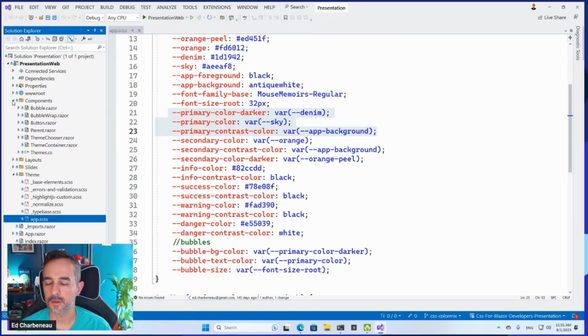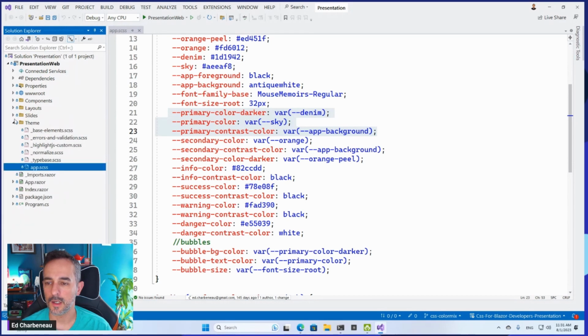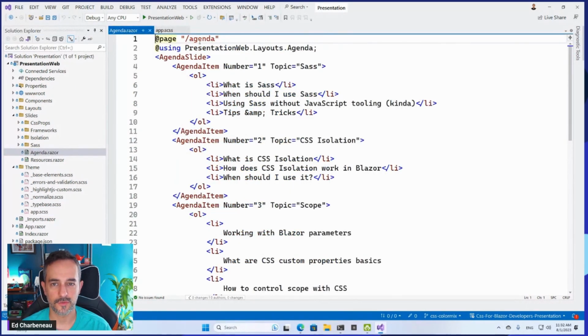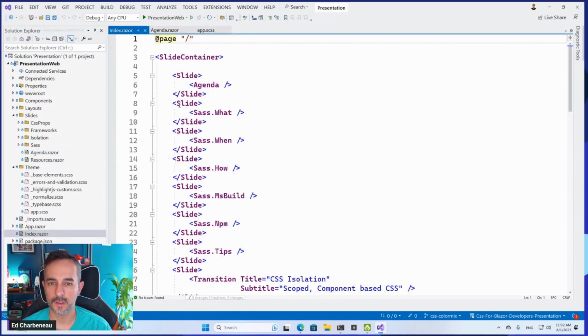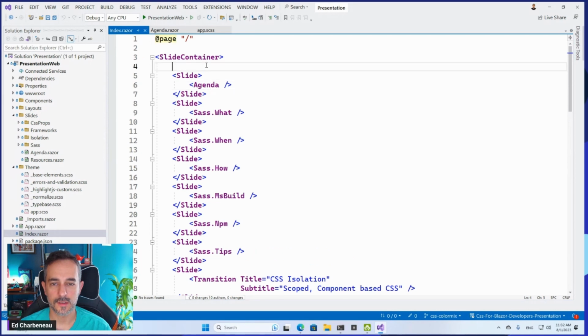Let's see here. We want to go under the slides. I think agenda is one of the first pages there. Where's index at? All right, so index has a slide container, and the slide container has slides, and then this is the workflow of the slide deck itself.